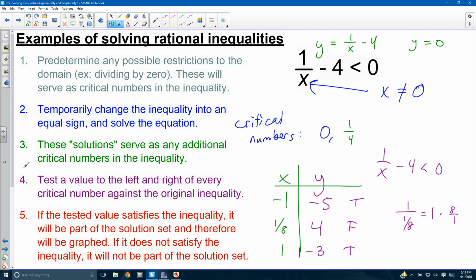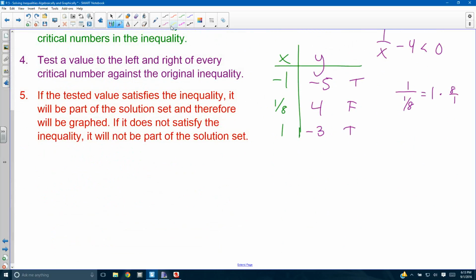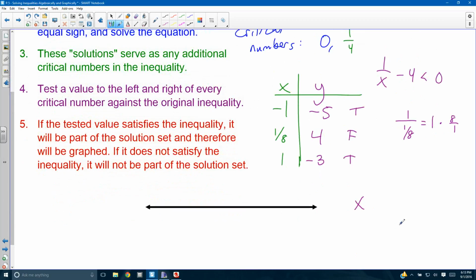That is true. So when we graph, and I'm not talking about graphing the inequality, I'm not talking about graphing the function, I'm talking about graphing on the number line, our solution set is that x can be less than 0, or x can be greater than 1/4. So when I graph this one, check this out. 0 is actually a boundary point this time. There's 0. Here's 1/4. Anything between them is false. On them is false. Because remember, less than right there. So these critical points there, boom, x could be anything greater than that, and less than that.